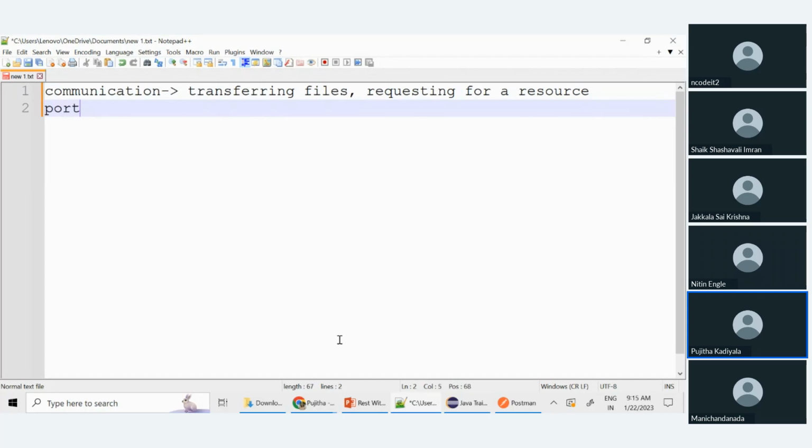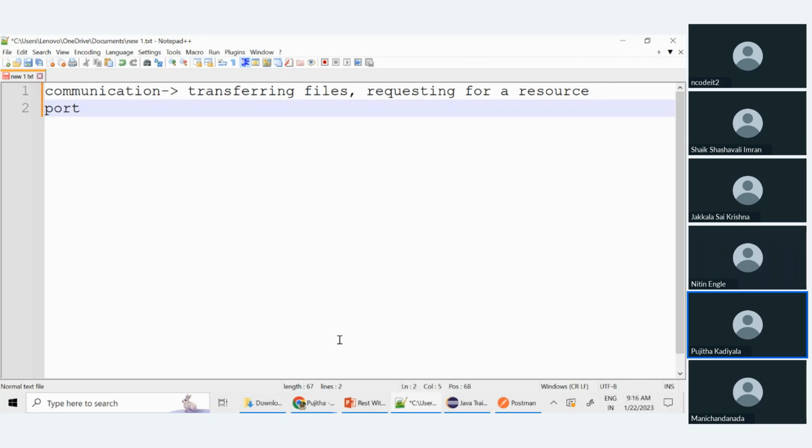So again, another word. What is a port? Anyone? Have you heard of port numbers? 8080, madam. It is an HTTP port. 8080 is a port number.